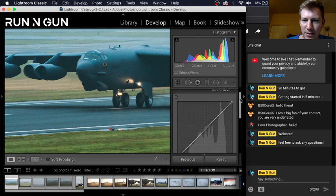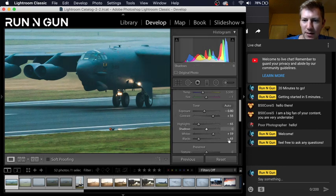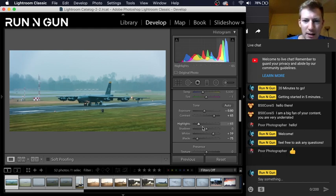I double click to delete those points. And let's go back. I'm going to turn down these black values even more. Negative 75. Turn up our contrast 65. Excuse me. And that's looking a little bit better.